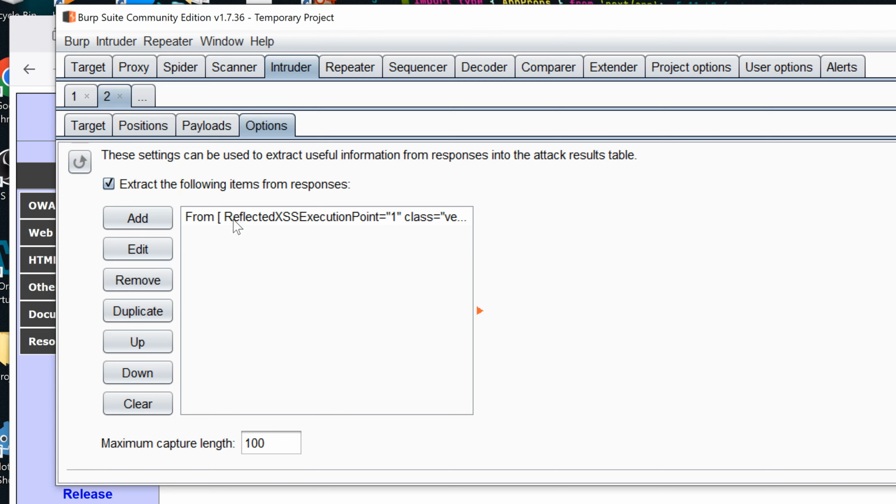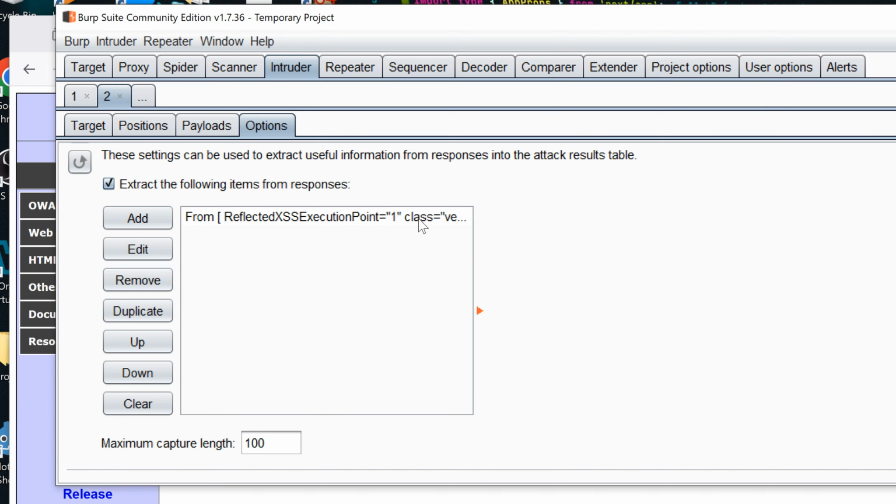If you highlight the words properly, you should see something like this, from reflected XSS execution point equals to string 1.